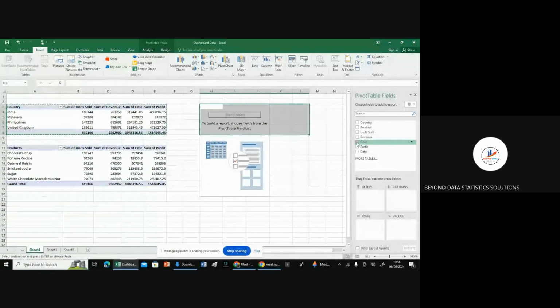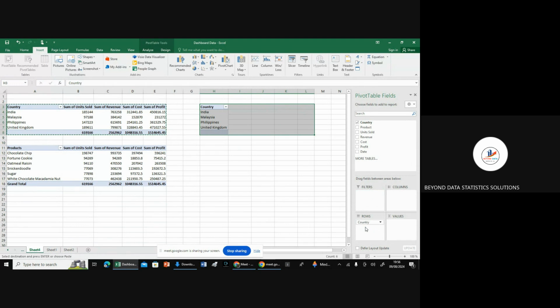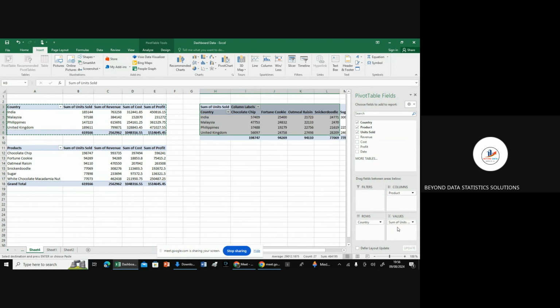So drag country to row, drag product to column, and then take the units sold to values.